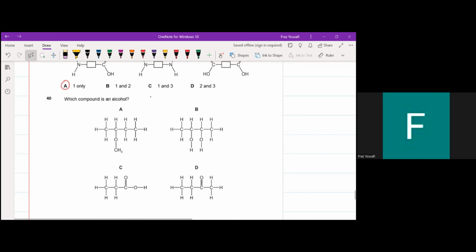All right. Question number 40. Which compound is an alcohol? Another very easy one. The only reason that was slightly difficult is it was a double alcohol, but it didn't matter. It said which one's an alcohol. So the only thing that can make an organic compound an alcohol is if somewhere on its hydrocarbon chain you happen to have an OH functional group. That's the key. There's got to be an OH. And the only choice that has one OH, or in this case, two OHs, is choice B.